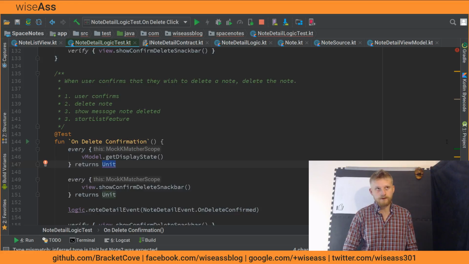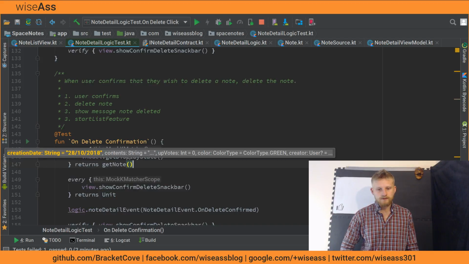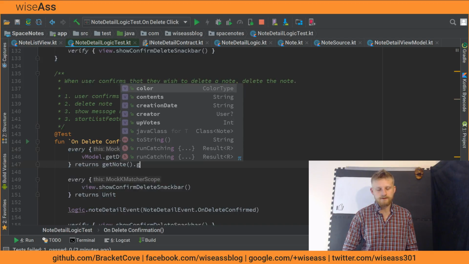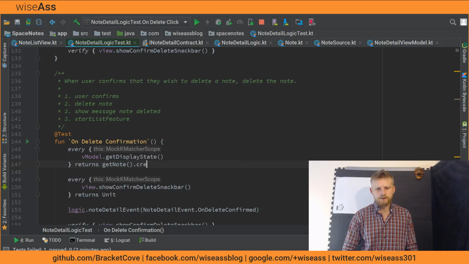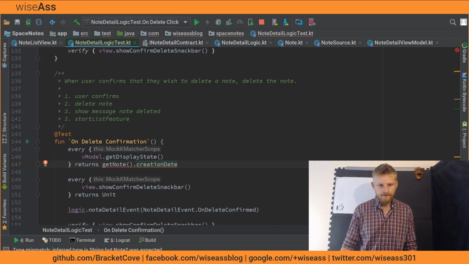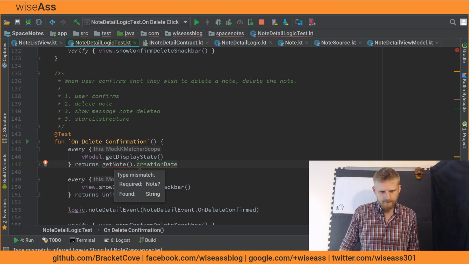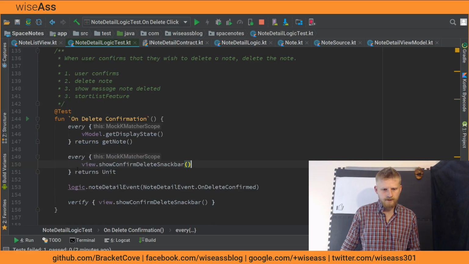And what we're going to do is return getNote.creationDate. Creation date is the ID I use for the notes. It's complaining that it's getting a string instead of a note. So instead of doing that, actually, we'll just say getNote. Yeah, we'll do that.